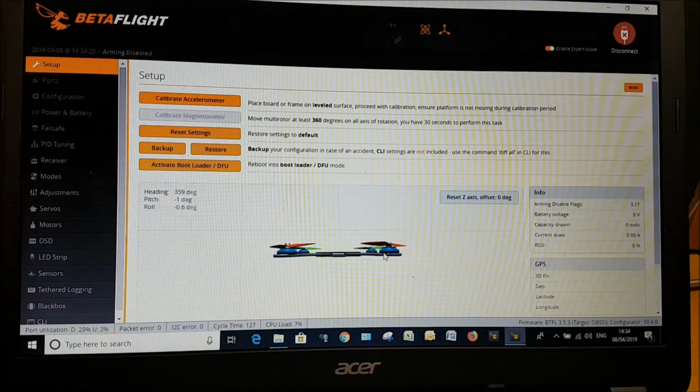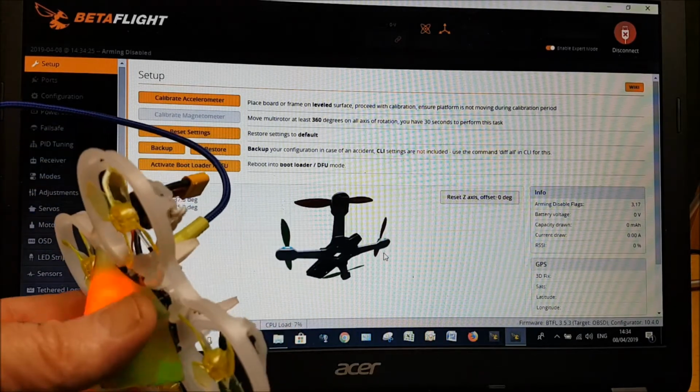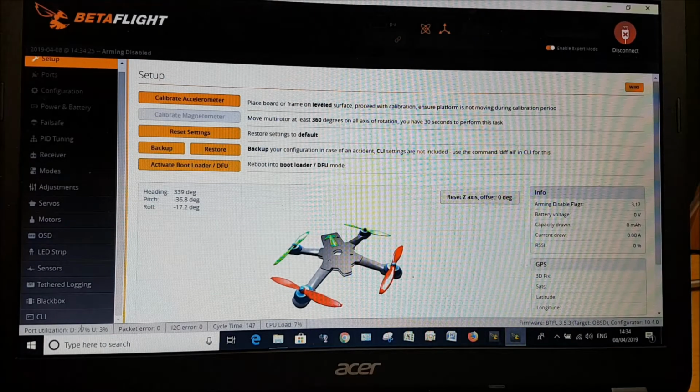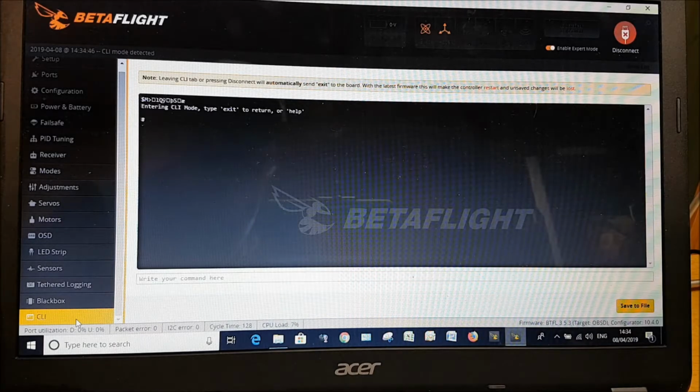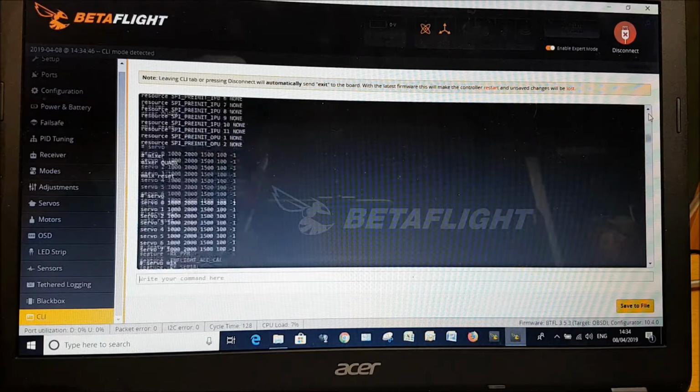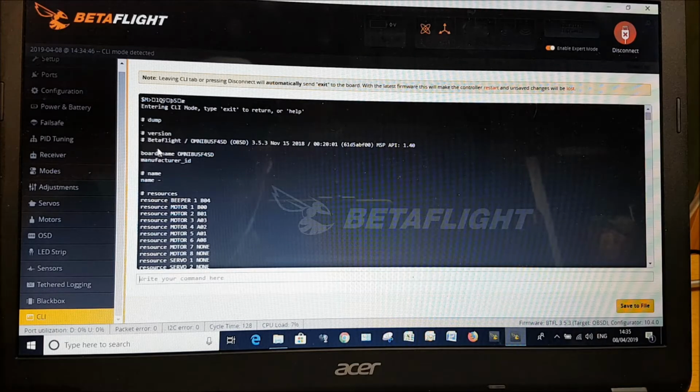Okay, here's it connected up to Betaflight now. So I want to see which version of Betaflight it's got, so I can know whether to choose 8 or 16 channels. So I just type in dump here on the CLI page, and we go to the top, and here we can see it's Betaflight Omnibus F4SD OBSD Betaflight version 3.5.3. So I should be able to bind on FrSky 16 channels.